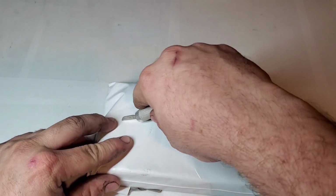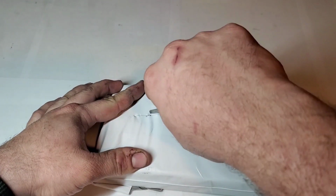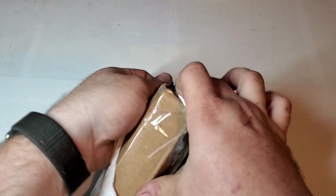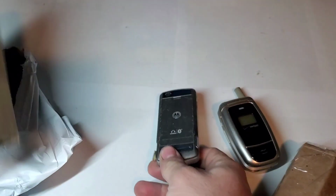Today we're going to be doing an unboxing of two phones that I picked up from an eBay seller. Let's see. Oh, there's one right there. The other one.